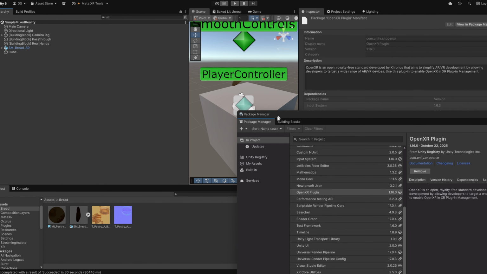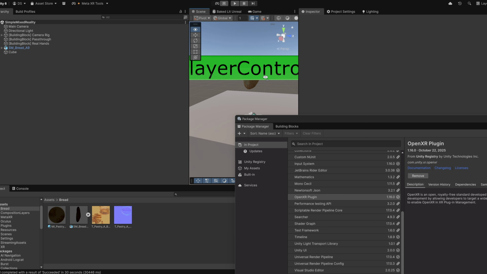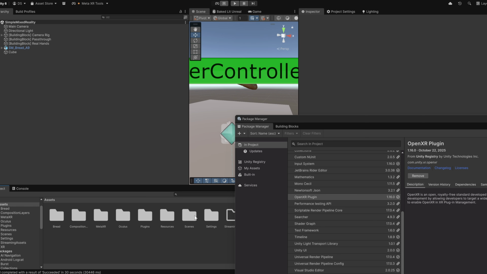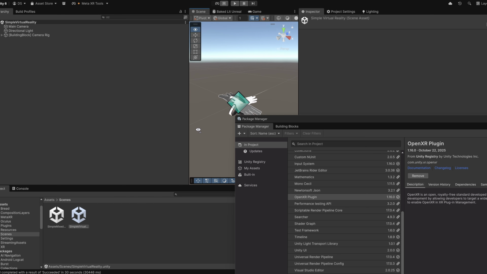I got a few scenes set up. So one of them is a simple mixed reality scene. And right now I got it set up with a bread you can grab. And here in these scenes, there's also a virtual reality scene, which is purely in VR without any additional content. So you can really load it in whatever you need. And it should support hand tracking and controller tracking out of the box, so you can use whatever you want very easily.